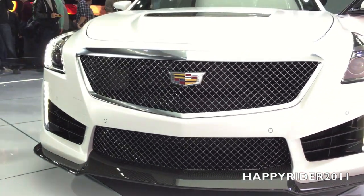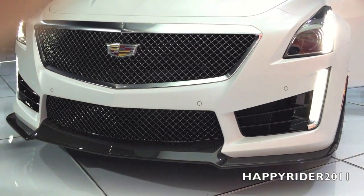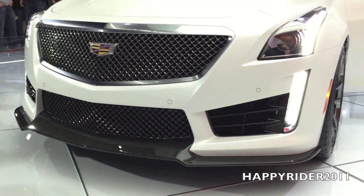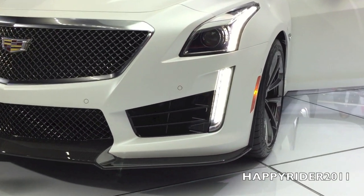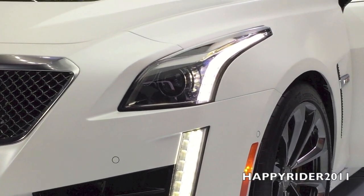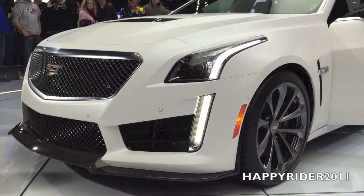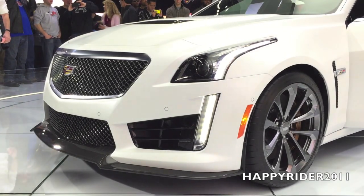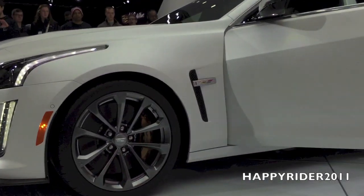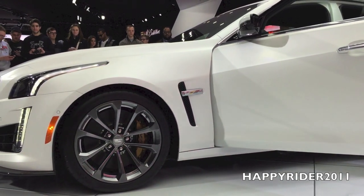Looking at the interior of the CTS V-Series, that craftsmanship and quality is definitely personified here. Definitely check it out at the 2015 Cadillac display — there's one here in Novi, Michigan, one of the top-selling dealerships, and it will be available in the fall of 2015. And on the outside of the car: the braking system — look at these big rotors with these big gold calipers sitting on them. It's a point of pride for everyone to be part of the CTS V-Series this year.